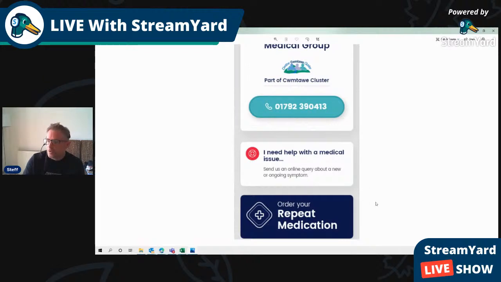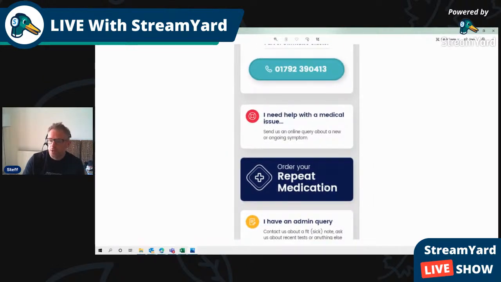The next button here is to order repeat medication. A lot of patients are on repeat medication and they request meds in certain ways. They go to the pharmacy or they come to you, they phone if you do accept phone calls, or they very often will drop the prescription in your prescription box or fill out a form at reception. Some patients do order repeats online, and this button will link the patients directly with My Health Online, which is the All Wales repeat management system.